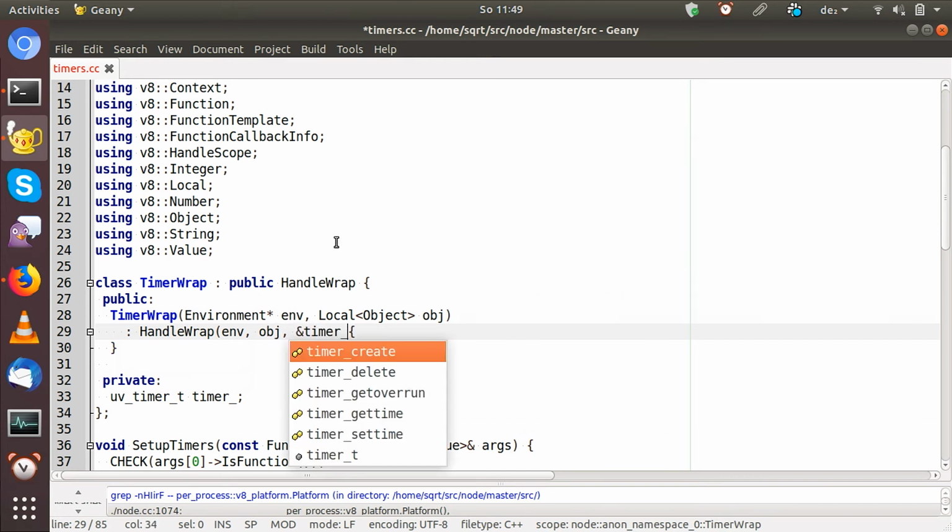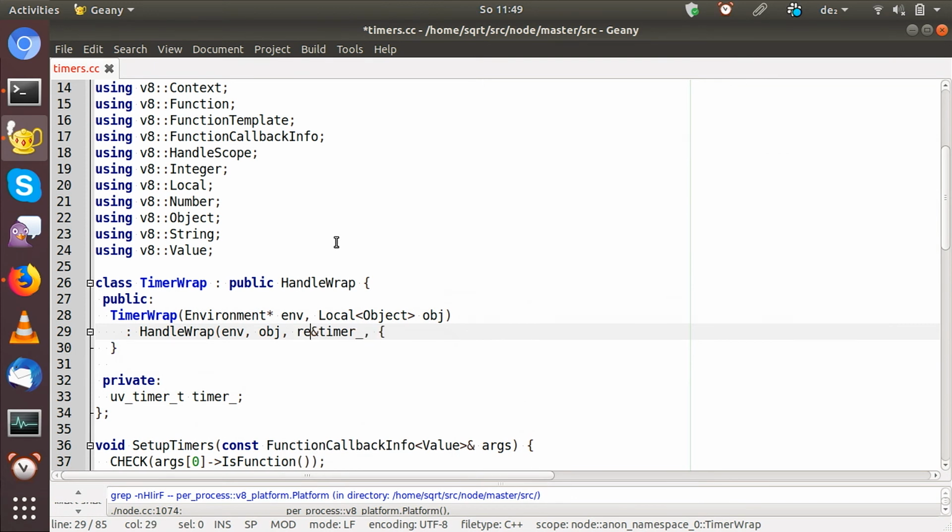And we're gonna have to do some tricks to tell the handle wrap. OK, so this is the handle that we're associating it with, like this dot timer basically.